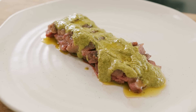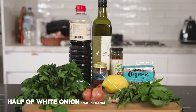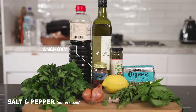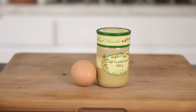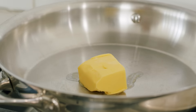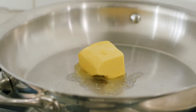For the entrecôte sauce, you'll need 250 grams of butter, one medium shallot and half a white onion, two tablespoons of tarragon, one bunch of flat-leaf Italian parsley, one bunch of basil, three anchovies, salt and pepper to taste, one lemon, a little soy sauce, capers, one tablespoon of Dijon mustard, and one egg yolk. This sauce was made famous by the restaurant Entrecôtes in Paris — it's like a more intense Café de Paris butter in a more liquid form.